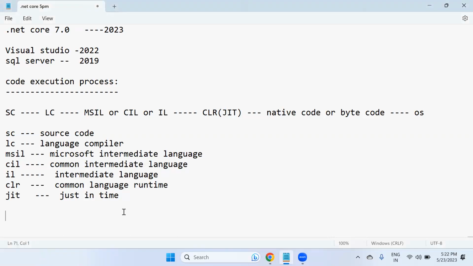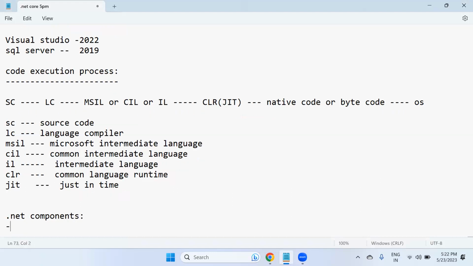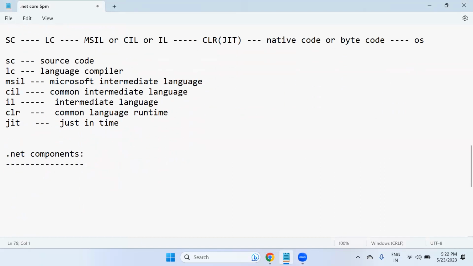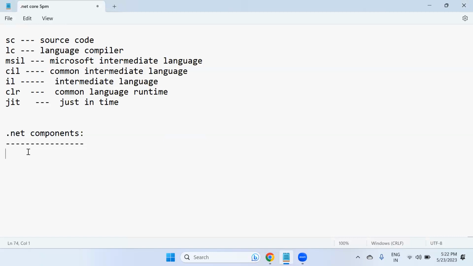Now coming to the .NET components. These are very important components in .NET. Without these components, we can't write the code or run the code. What are the main components of .NET?